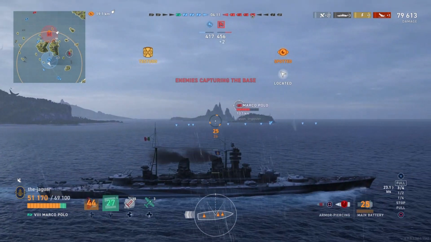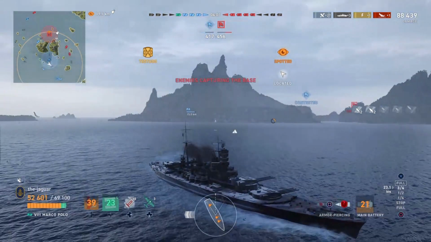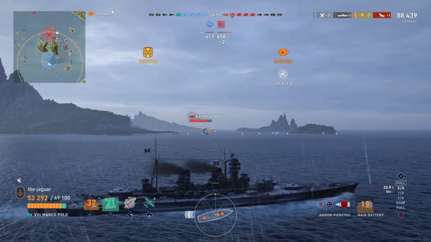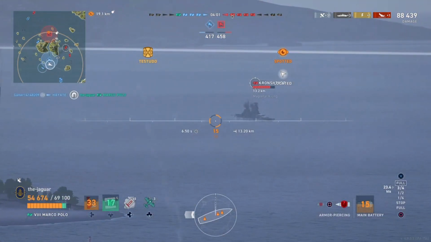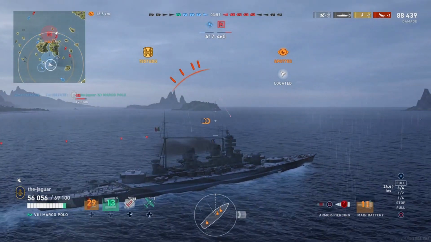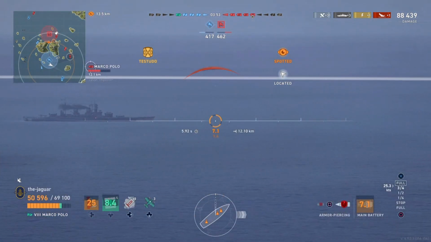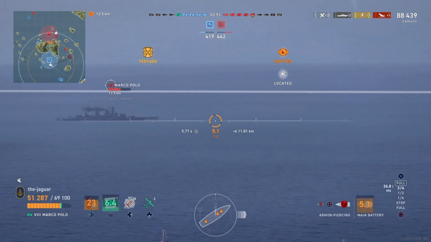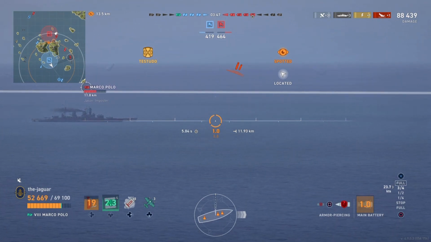I think the semi-armor piercing would have been the shells to use against that destroyer. I know with the cruisers, the semi-armor piercing shells can essentially one-shot a destroyer, so you want to keep that in mind as you're playing the ship. You'll probably get the same result. And here are some torpedoes coming in. Luckily, I was at the right position where I evaded those torpedoes.